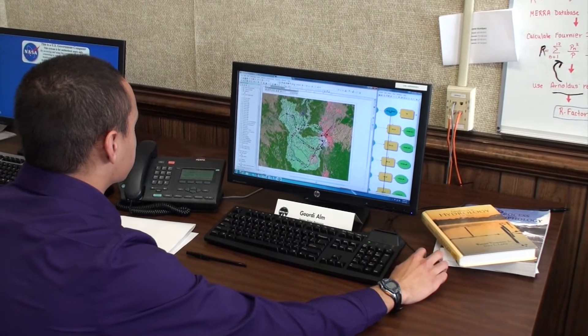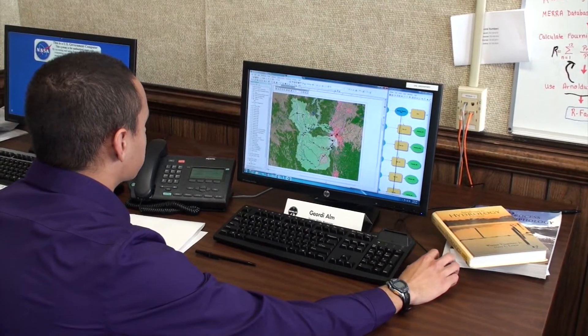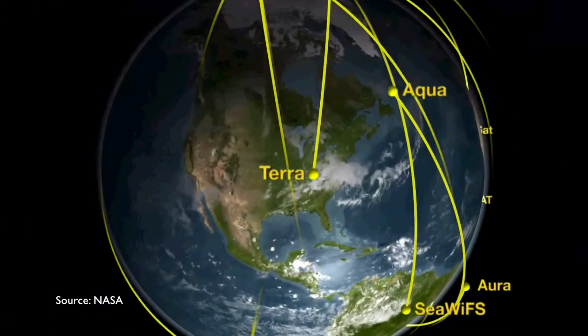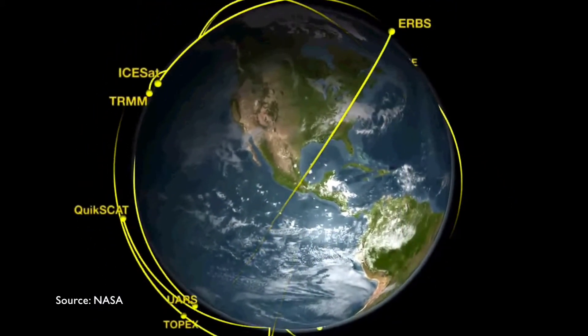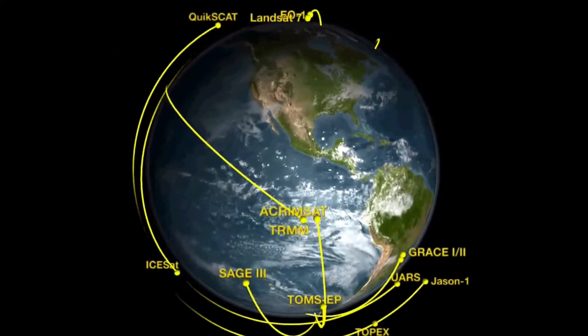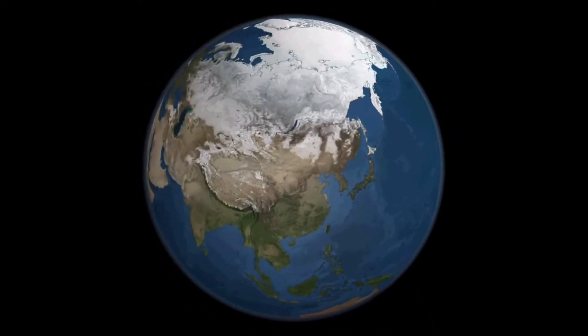To accomplish this, data were extracted from the National Land Cover Database and Cropland Data Layer from 2011, which used NASA Earth observations taken from the sensor-enhanced Thematic Mapper Plus onboard Landsat 7. These two datasets were used to evaluate the land cover and cropland data necessary for determining the infrastructure changes to the region since 1996.